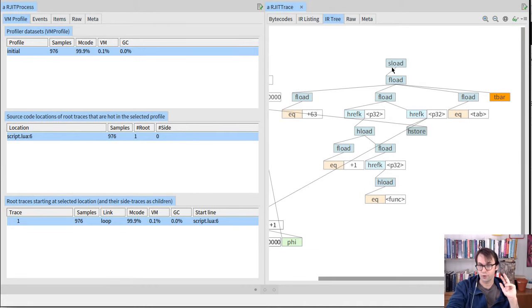The point of all of this is that if we change the value of mod.func, if we redefine that function, the code would understand that. It wouldn't keep calling the old version. It would do all of this loading, and get the current value of mod.func. It would compare that to what the value was when the code was compiled. It would see that they were different. It would say, this machine code is not valid anymore. We need some new code, and this guarded assertion would fail, and it would exit out from this trace.